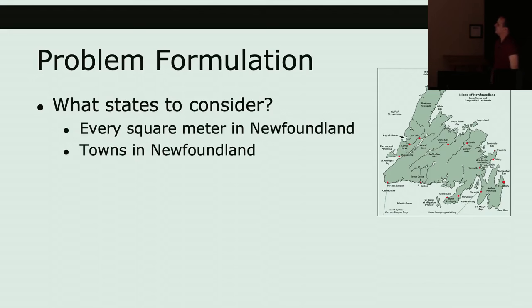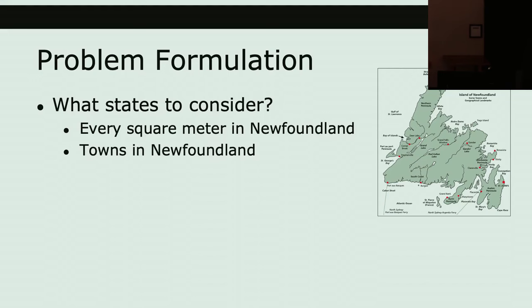Do we consider, for example, only the towns in Newfoundland as states? Or do we consider every square meter in Newfoundland as a state? So for example, let's just say you're walking this, just to make it simple. If I walk from here to here in this problem, is that considered a new state or not?